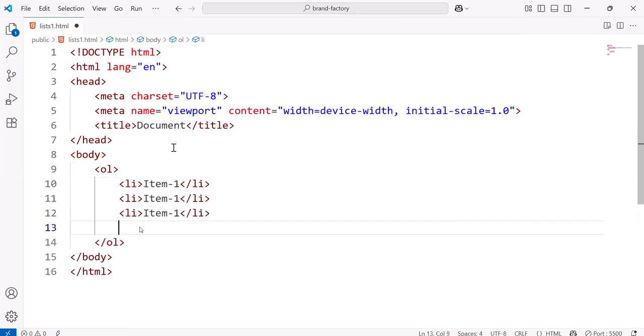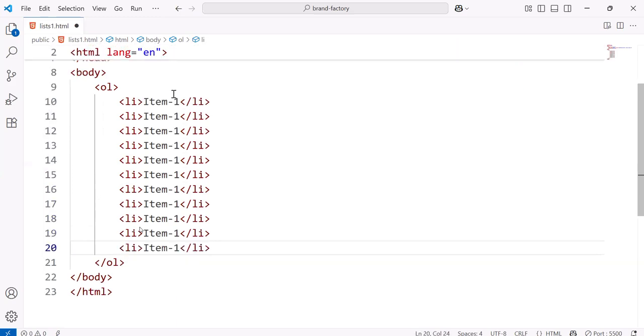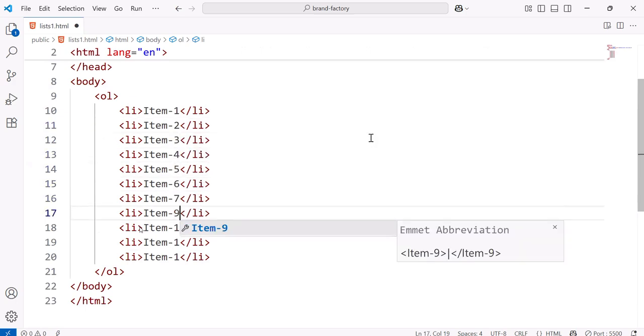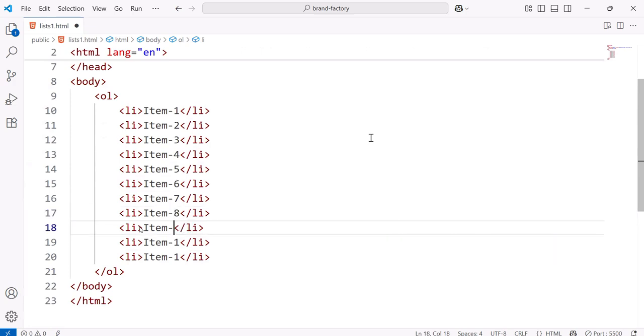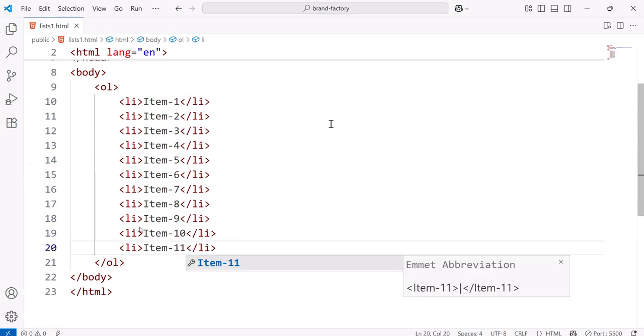We will have some items: item 1, 2, 3, 4, 5, 6, 7, 8, 9, 10 and 11. Like this we have.